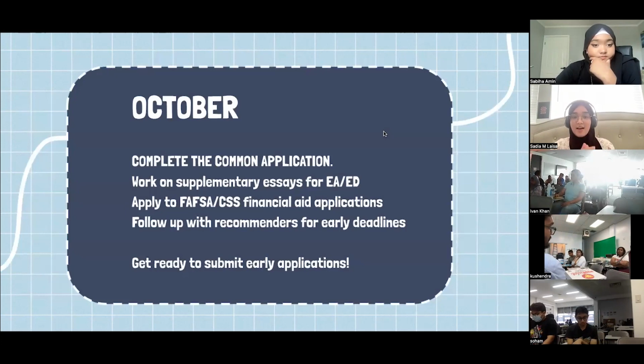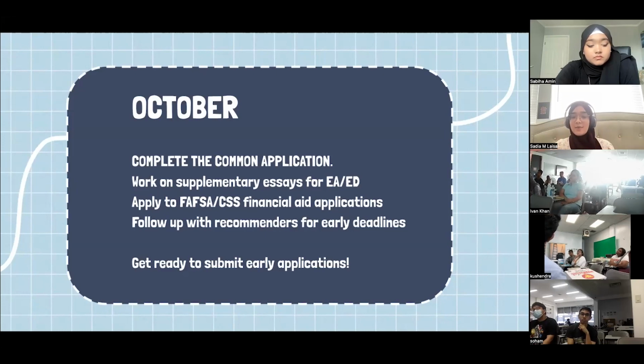And then October: complete the Common App. This means your personal statement should be done. This is when you really need to dedicate your time to supplementary essays because they're just as important as your personal statement. Because these are school specific, schools really want to see the effort you put into them. They can tell if you half-heartedly did some and then submitted to make the deadline, and that can show that you don't value the school as much as maybe another one of your schools. So make sure to have them ready in time for your early deadlines, and for editing.